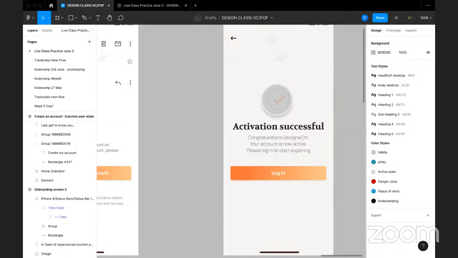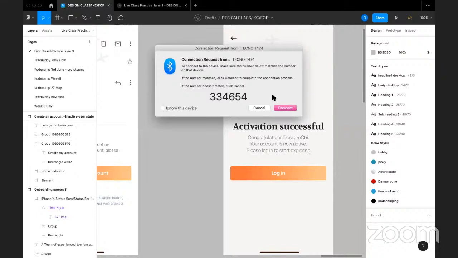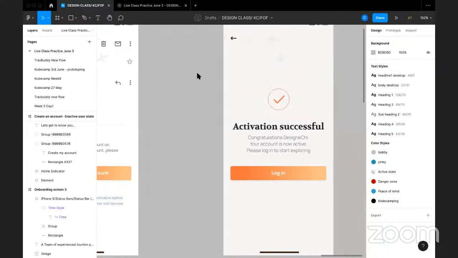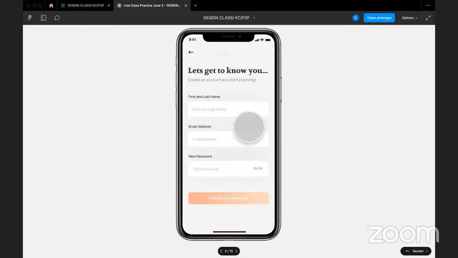Apart from Figma, there are still other tools you can use to do prototypes that are really, really crazy. We have Protopie, we have Framer. Protopie is really a great tool, and then Framer too. So apart from Figma, you can still use either of those tools, but for the sake of consistency and follow up, we just use that.